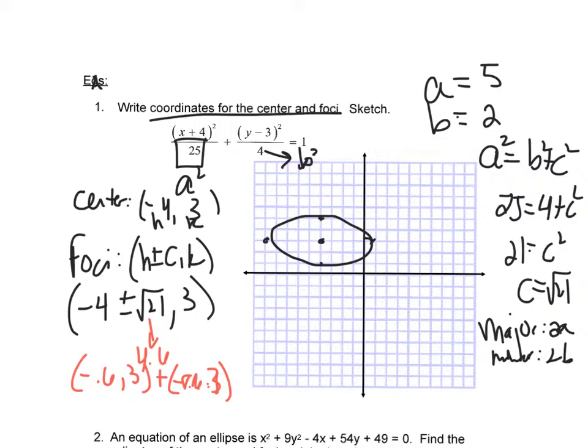Then I can actually graph our first point, which is that -8.6. So I'm going to go over, let's see, 8.6 is like about there. So they're really wide foci. And then if I do -0.6, comma 3, again, it's like really small. There are your foci, okay? And again, they just help you to see that all the values around your ellipse are tethered to those foci and the center at the same time, okay?